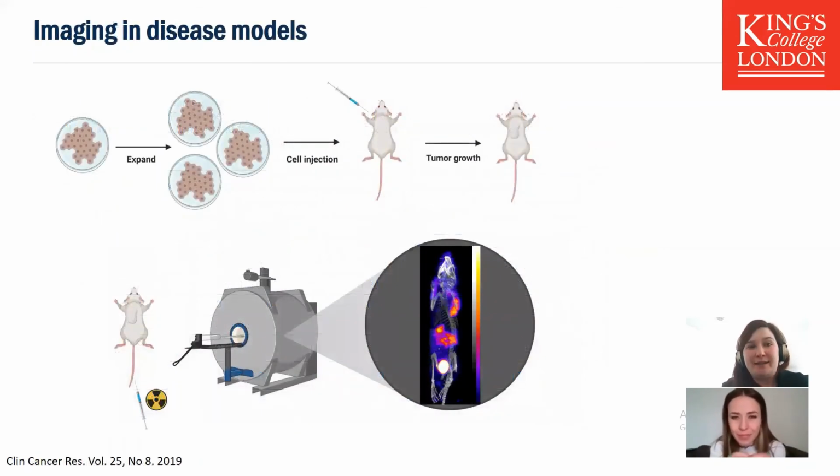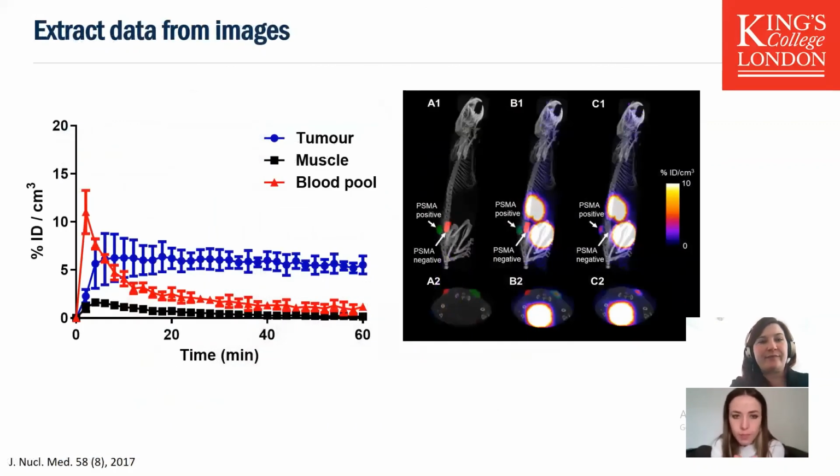Disease models can also be used, the most common of which is a subcutaneous xenograft. Here, the cell line used for in vitro testing is injected under the skin of immune-compromised mice, and a tumour grows at the site of injection. The imaging agent can then be injected, and the uptake of the radio tracer into the tumour can be determined. As well as cancer models, there are lots of animal models that can be used to assess the radio tracer behavior in a wide range of diseases. Again, images can be analysed to compare different organs or, in fact, different tumours, and the performance of different radio tracers can be assessed.